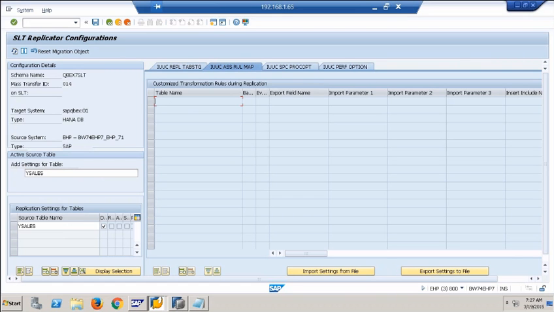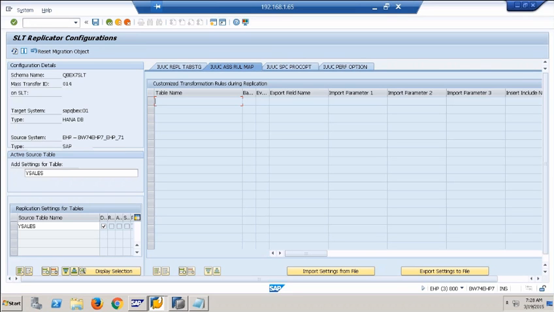I'll write the rule saying if WAERK is not equal to EUR, skip record. Where is this transformation getting executed? In SLT. So from source, it extracts all millions of records. At the beginning of the record loop, it skips all those records which are not relevant to euros, and only euro records are being written to HANA. Filtering is happening.